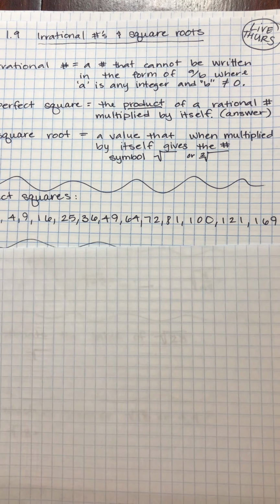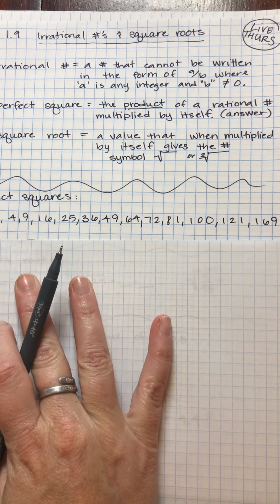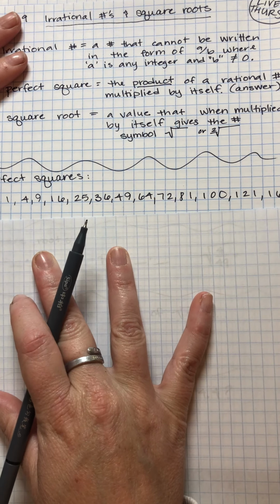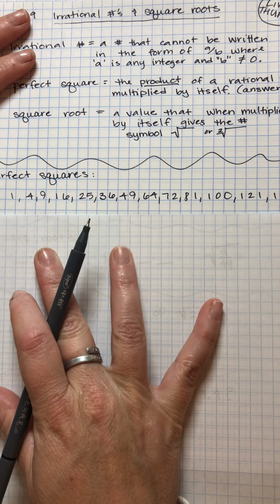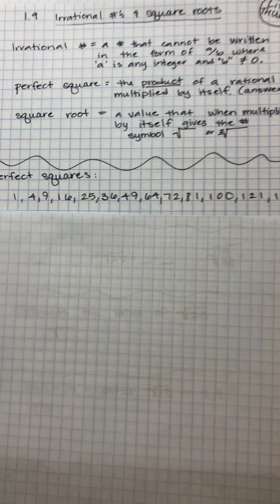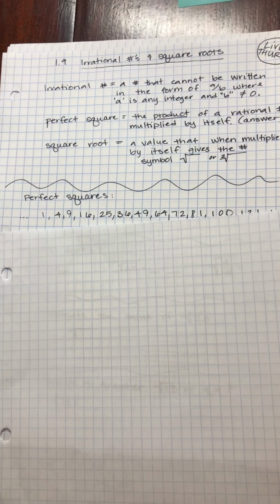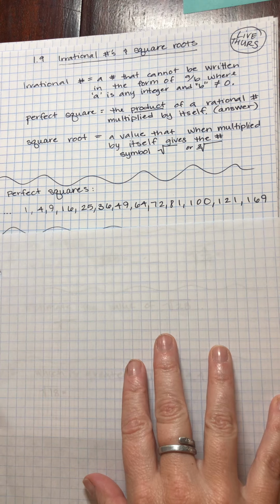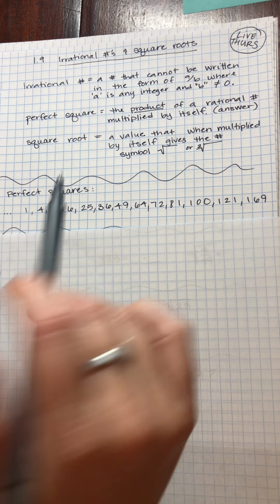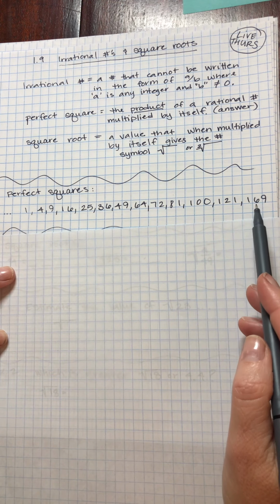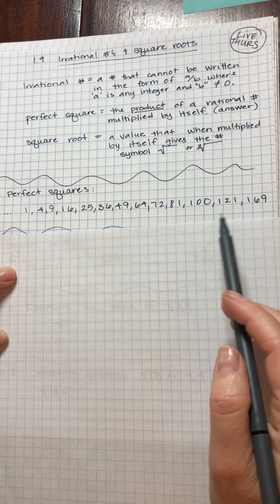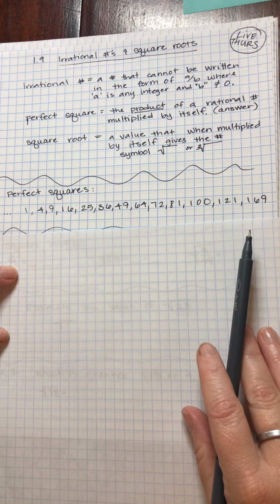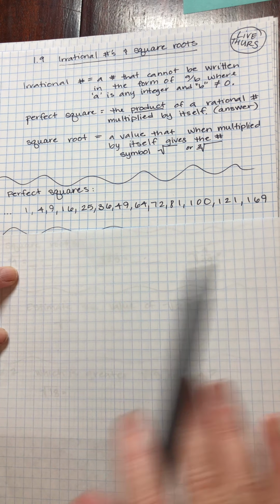All right, so a list of our perfect squares. We don't need these yet, but they might be helpful, so we're just going to make sure we've got them. I was trying to get them all on, but it looks like the camera might be a little close. I'm going to try and back it up a little bit. I think I'm on there now. So perfect squares, 1 all the way to 13, right? So 4, 9, 16, these are all just doubles. These are our double facts, and they're all called perfect squares.